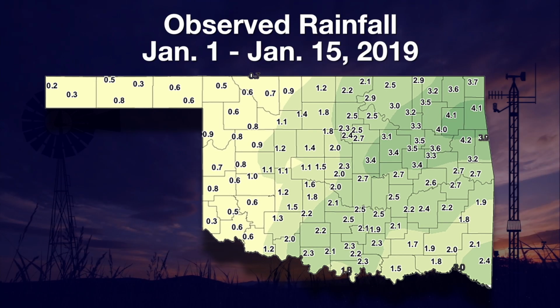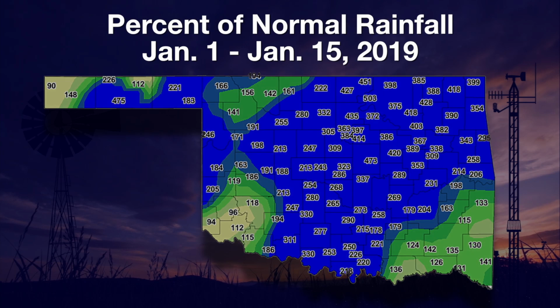So as we look at the Mesonet total map for the first couple of weeks of 2019, we see some pretty good moisture from south central up through northeastern Oklahoma and scattered about central and also southeast Oklahoma. Now, we do have lower amounts across the western half of the state, but as we look at the percent of normal rainfall map for that same time period, we see that for most of these areas, this amount of moisture for the dry part of January is actually a tremendous amount, from 100 to 200 to up to 500% of normal for some parts of the state.